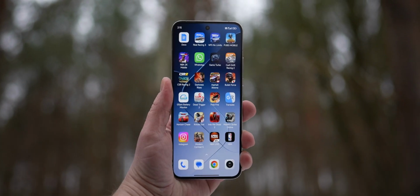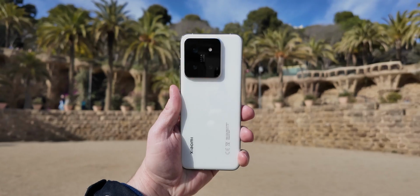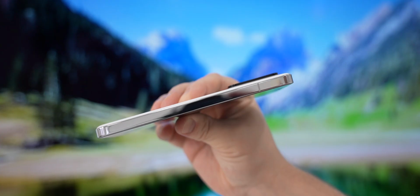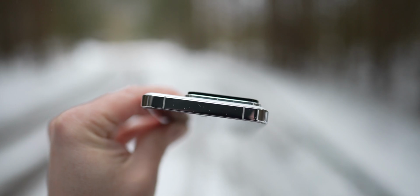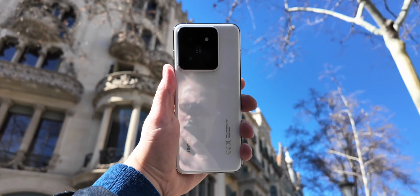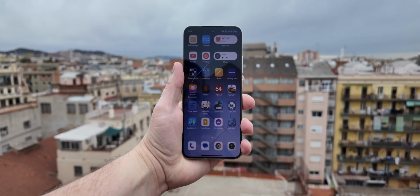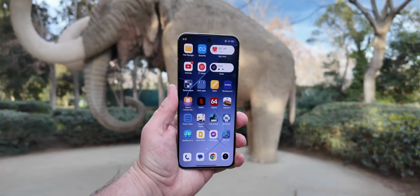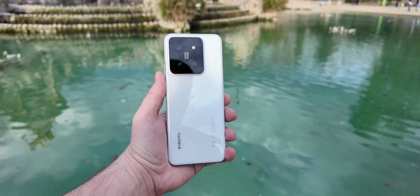In conclusion, the Xiaomi 14 is a near excellent compact flagship. The only shortcoming I could mention, I wish the company used a matte frame instead of the glossy one, but that's always subject to personal preference. At the starting price of about 1,000 euros, it is not cheap, but if you're looking for one of the most complete Android flagships you can get that comes in a much more manageable form factor than most mainstream phones, Xiaomi 14 is one of the best options I can recommend.